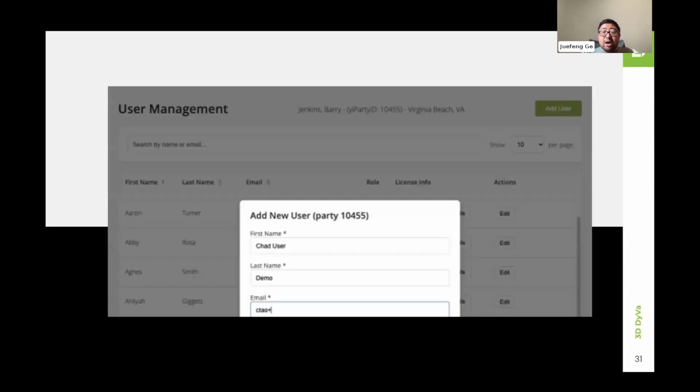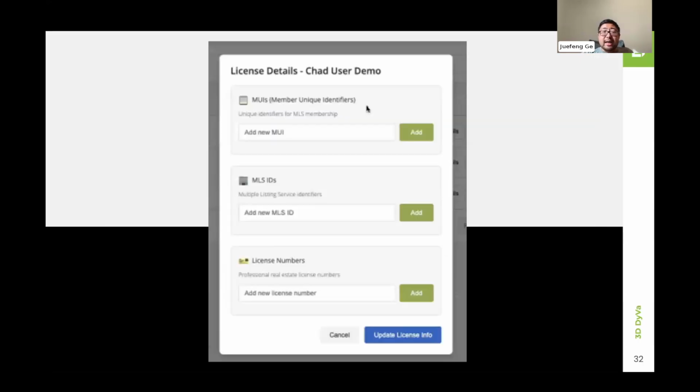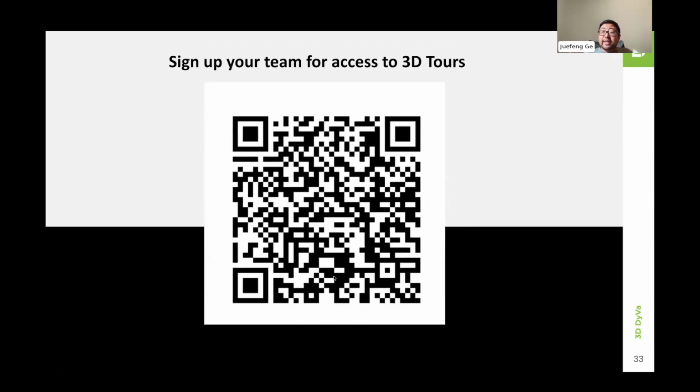When you add a new agent, all you have to do is provide their contact information, their email address, and give us some linkage to the MLS so we can pull in their listings, right? Which is typically an agent ID, the same ID that your agents are using when they log into the MLS. And then once you provide us your license information, which could be your unique member identification as it relates to the MLS, or just add MLS IDs or license information, we're going to pull all of that for you too, right? So this feature is in the wild.